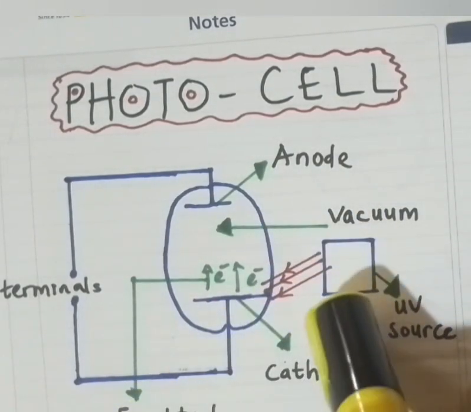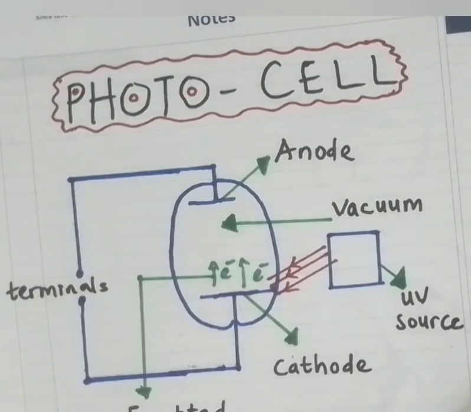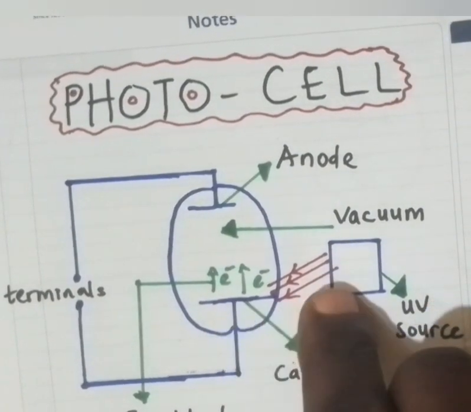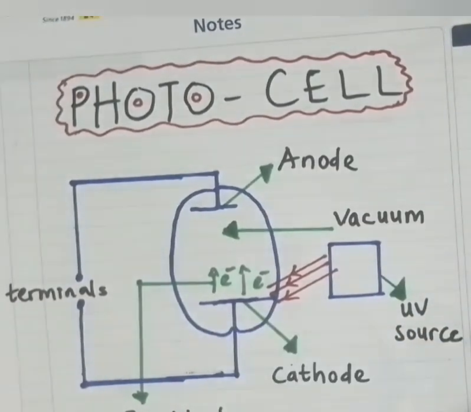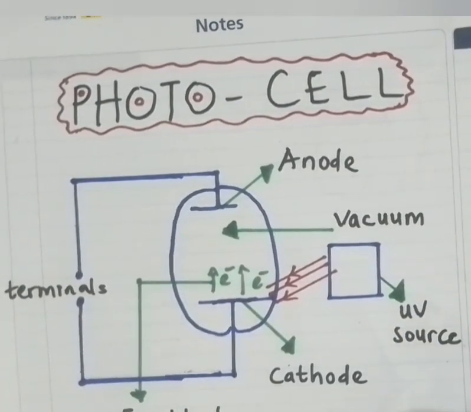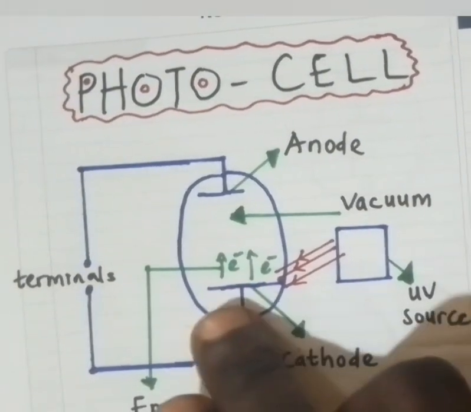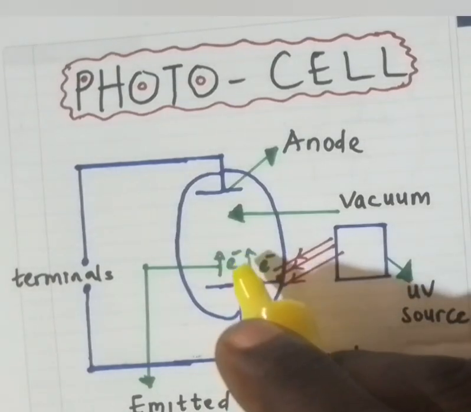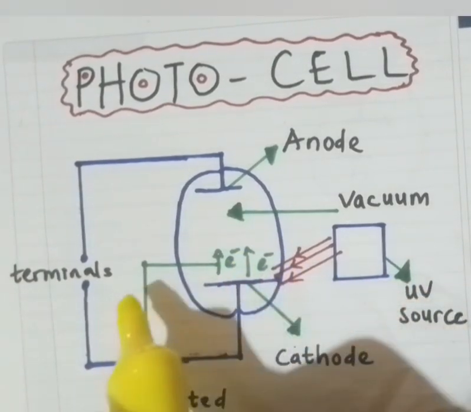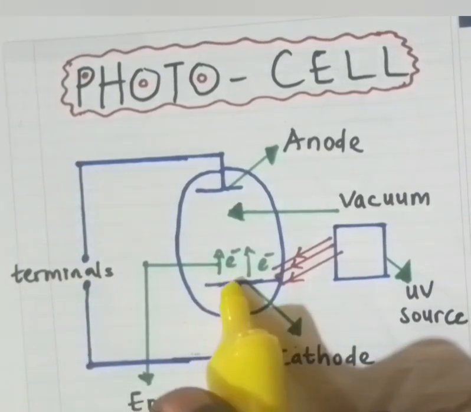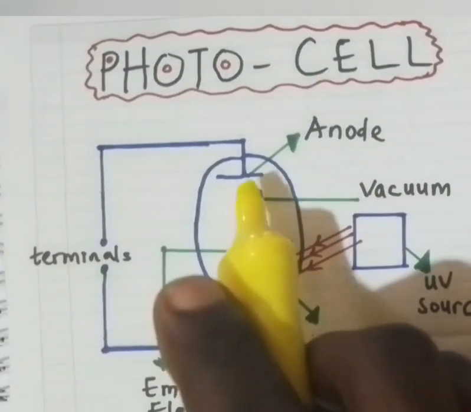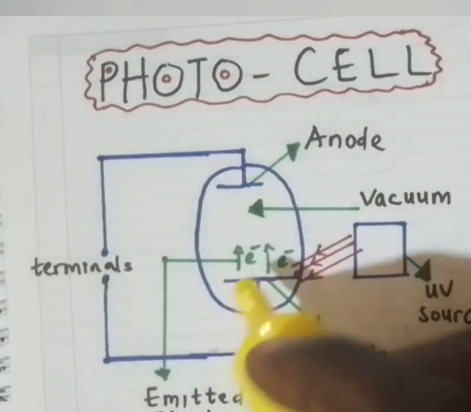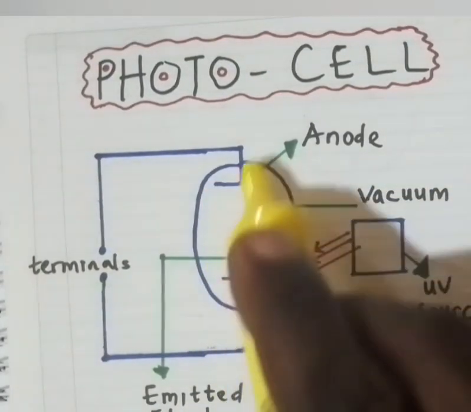So once this light falls on this metal, you can see these red lines here. These red lines are the light energy falling on the surface of this metal. Once the light reaches a particular frequency called the threshold frequency, it will cause the electrons in this cathode to be ejected. Once these electrons are ejected, they move, and you plug this side to a source. These electrons will now start moving towards the anode. Positive and negative poles attract each other. So this is the positive pole, this is the negative pole. The electrons will move in this direction.